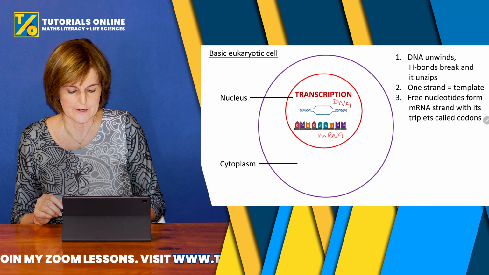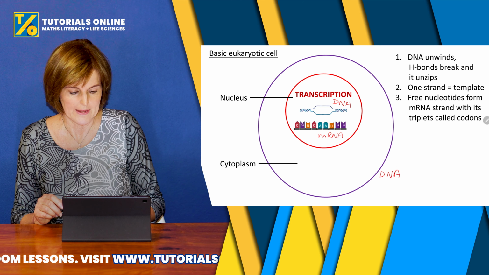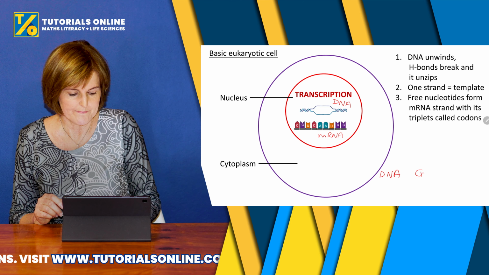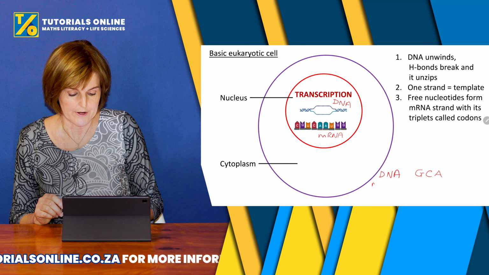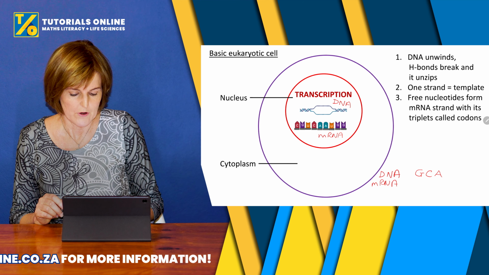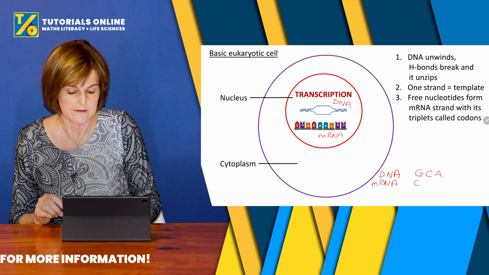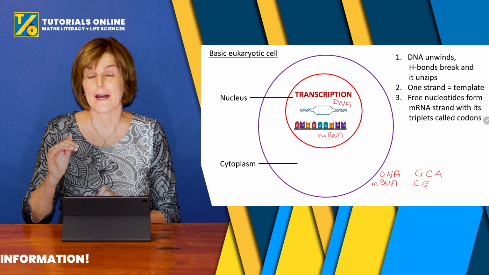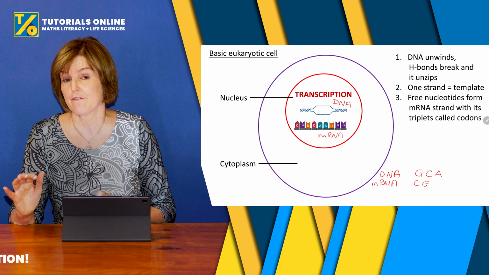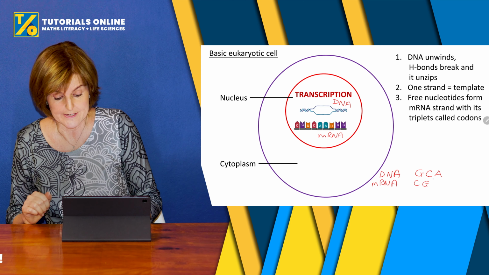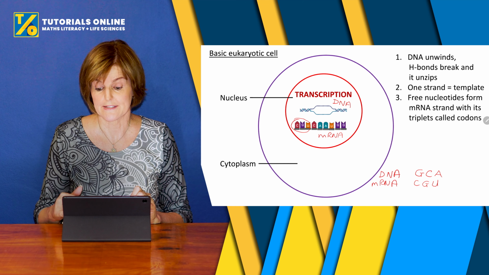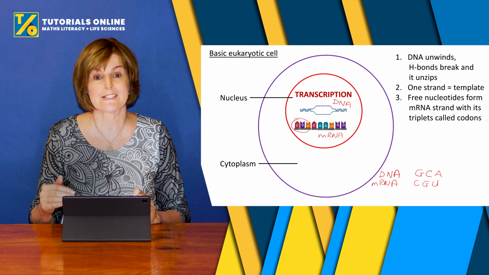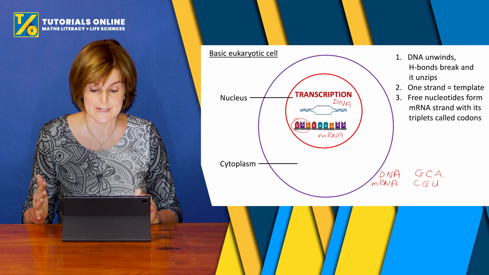I'm just going to show you over here. So if the DNA, for example, was G, C, let's say A, then the mRNA will be C, G, and remember it's RNA, so now the RNA doesn't have thymine, it has uracil. Then it will be CGU. And if you look at the triplet over here, that is CGU. So it means the DNA that it coded off was GCA. I just wanted you to see that.